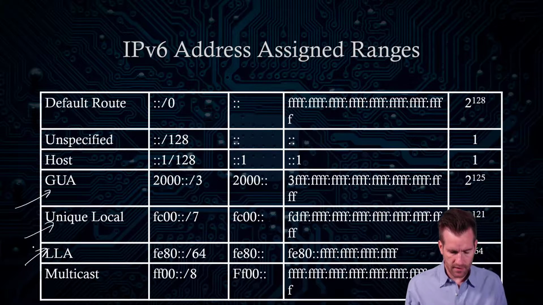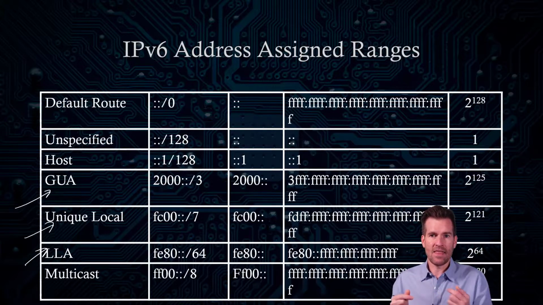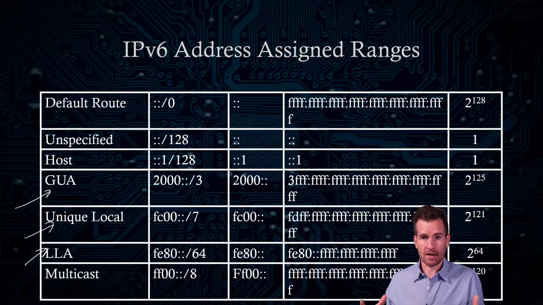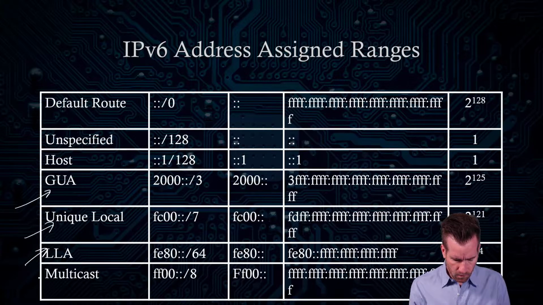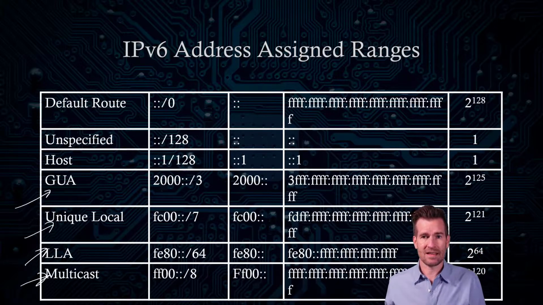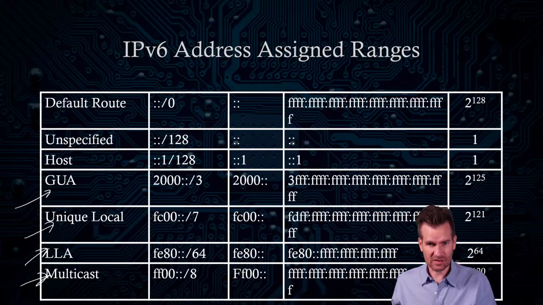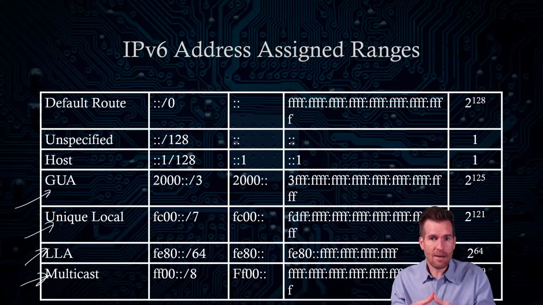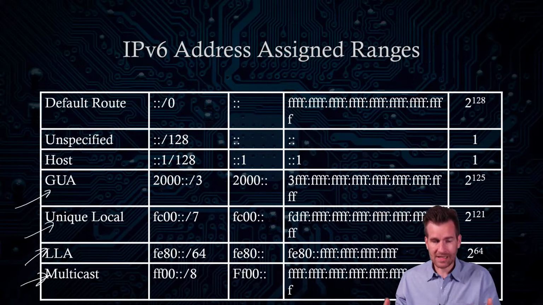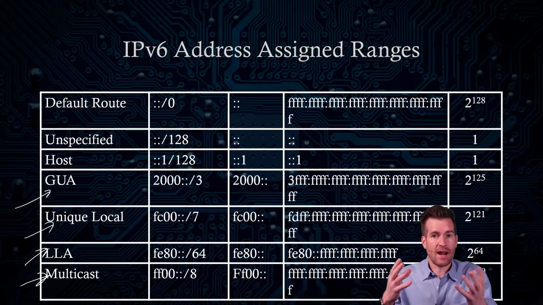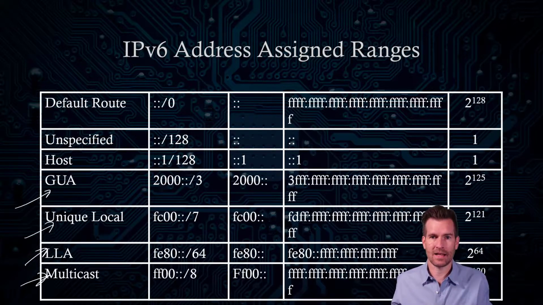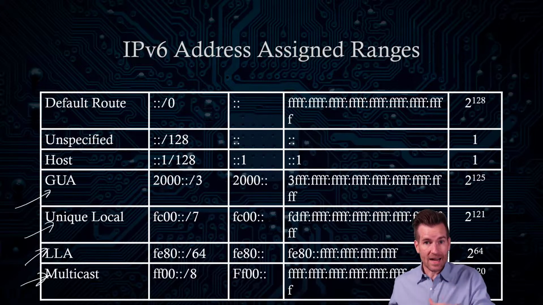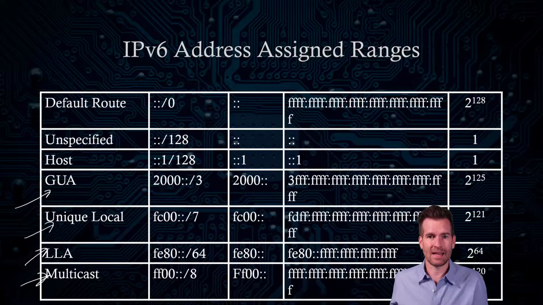Then we have the link local address, and this specifies a specific interface. And then we can do things like ping the interface to see if that interface is up and if the stack is working correctly. And then we also have this range for multicasting. The range for multicasting is so we can identify different services, identify specific things that will happen on our network. For instance, the routers have a multicast address. And so when you send out a router advertisement or router solicitation, it's going to be sent to this group that's going to go out to those specific routers on the network that are part of that group. So that's a multicast group. So we've got these different ranges here that we will see as we get into assigning IP addresses.